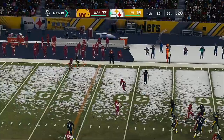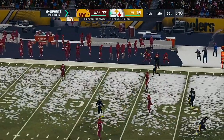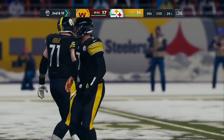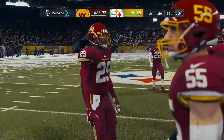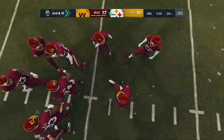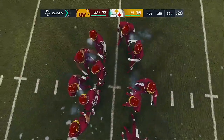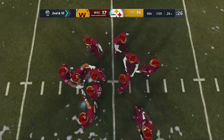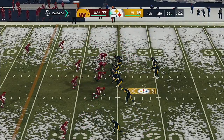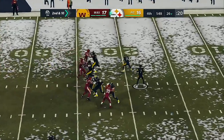He's back to throw. Looking right sideline, but it's incomplete. Johnson was the intended receiver, and that'll bring up 2nd down. So he's unable to complete it there, and just not the game that you would expect from him. He's been off the mark, really, start to finish. Yeah, it makes you wonder what exactly is going on. Is he a little bit dinged up here, or is he just off just by a bit? Maybe he can get it back in this situation. He'll need to.